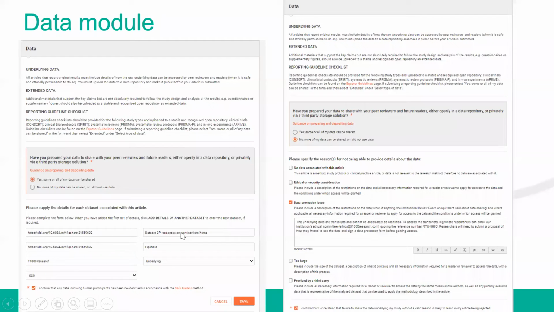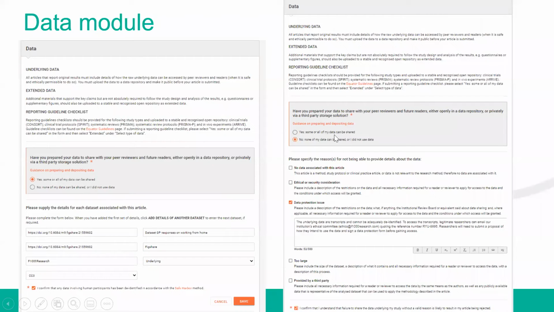And then here, it's a title of your data set, which is GP responses on working from home. Then again, there's a link to your data set, which is similar to the one above. The repository name is Figshare, where you're submitting it, F1000Research, and what kind of data it is, which is underlying data. So from the drop down, you can choose underlying or extended, and what are the licenses that you would want to provide to your data. So here, the author has provided a CC0 license.